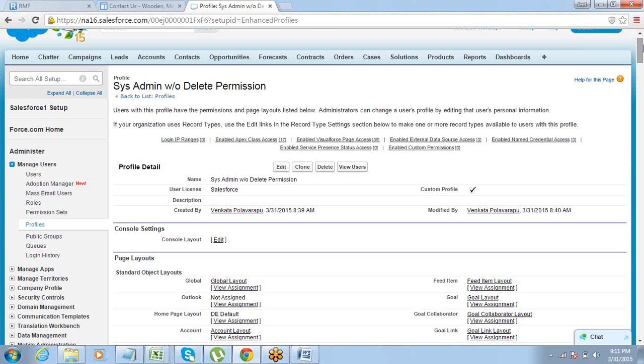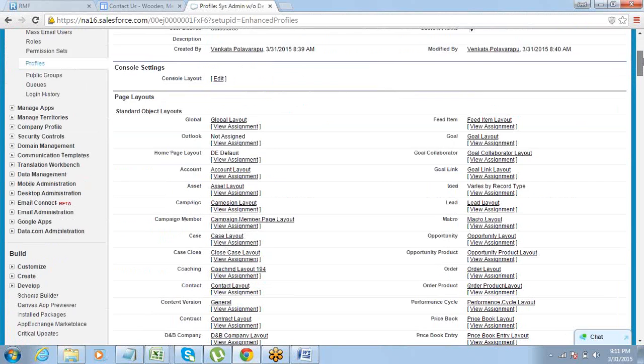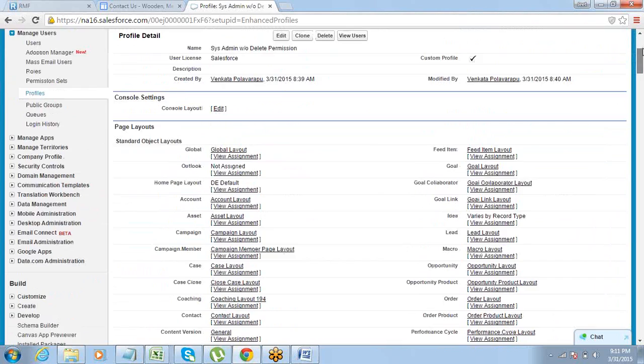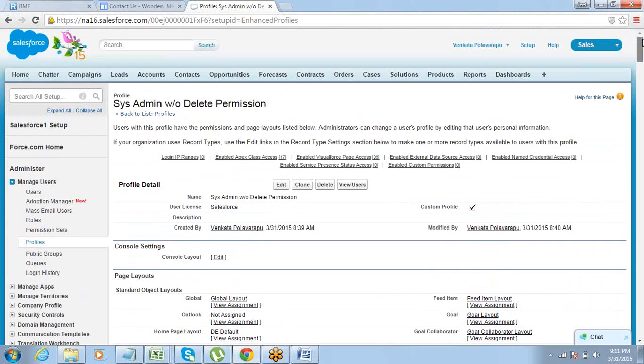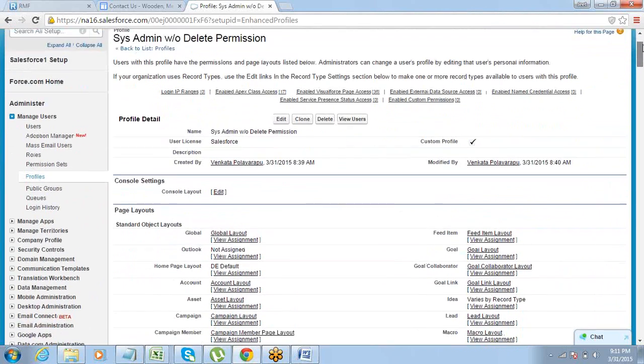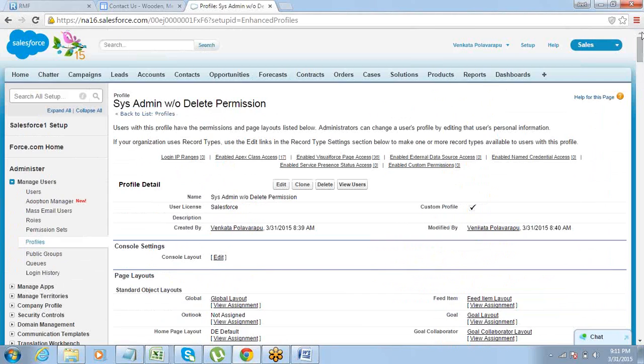If you need a completely customized object permission for a certain user, you have to make sure that you are using your own profile, by creating a custom profile. Is everyone clear on it? If anyone has any question on this, please let me know. Okay, it seems we are okay on this.